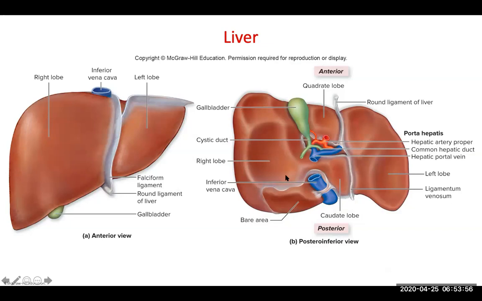The liver is what creates bile, which helps to digest fats, and the gallbladder just stores bile. So you can live without your gallbladder. Many people get it removed if they get gallstones in it. The liver will continue to produce bile, it just won't have a place to store it. So now we're going to zoom in on this gallbladder.